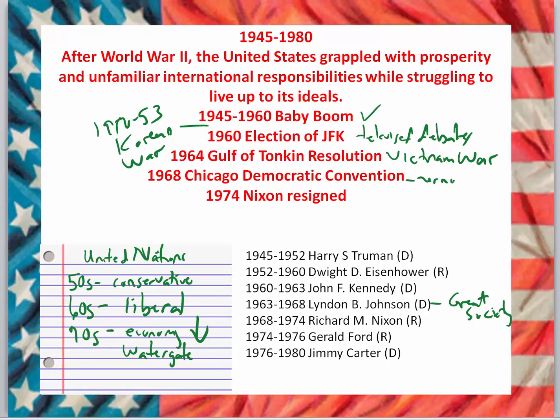1968 is always considered a turning point for the following. Beginning of the year, the Tet Offensive takes place, shown on TV. Americans are not confident with the Vietnam War, leads to greater protesting. LBJ announces he's not going to run for re-election, which was a very big deal. Martin Luther King is assassinated in 1968. Then Bobby Kennedy is assassinated in 1968. Democratic Convention is tremendous upheaval at the time, and it leads to the election of Nixon.